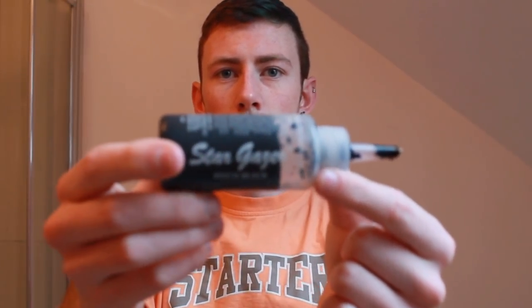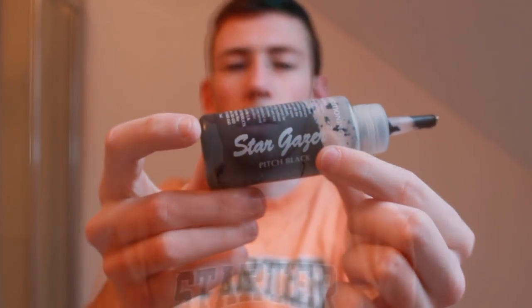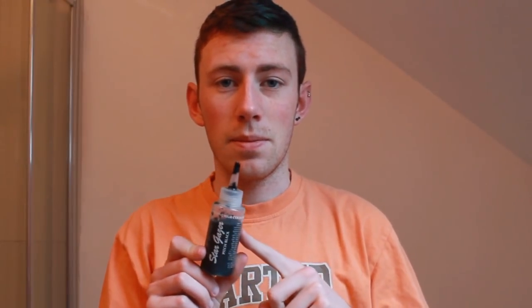The colour that I put into my hair is called Stargazer, it's in a little bottle, and the colour I'm using is Pitch Black. This does not come out black - no matter what I've tried, no matter how light my hair was when I started, it has never come out black. This kind of annoyed me at the start because I wanted to do a black and white half-and-half strip thing - didn't work because it wasn't the right colour. But having said that I do love the colour it comes out. It comes out as a really dark navy greeny blue colour and as it washes out it gets lighter. Last week when I did it, my hair was a really awesomely turquoise-y green colour.